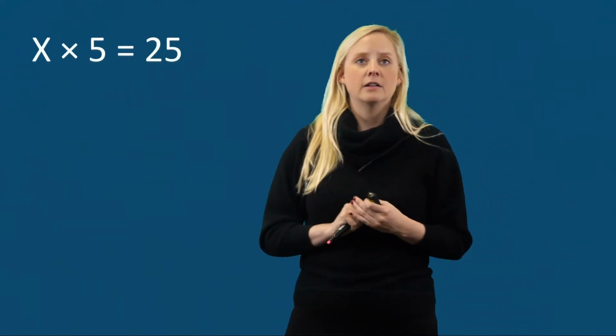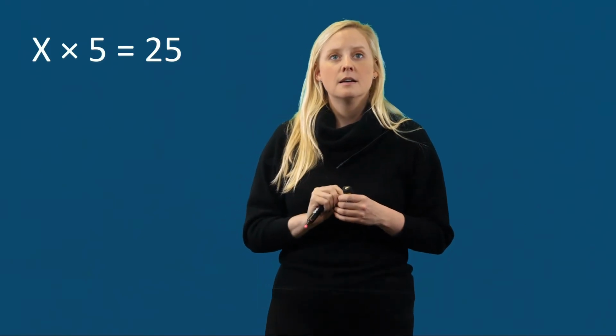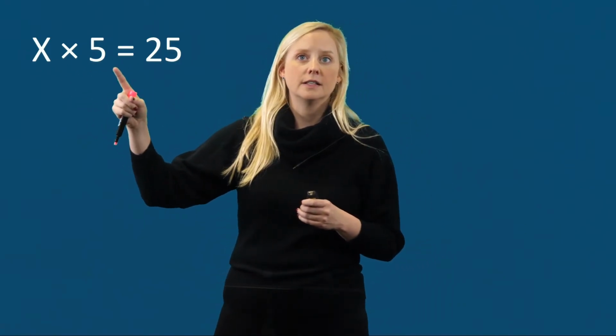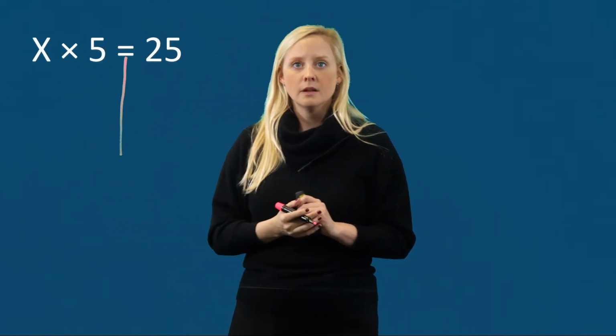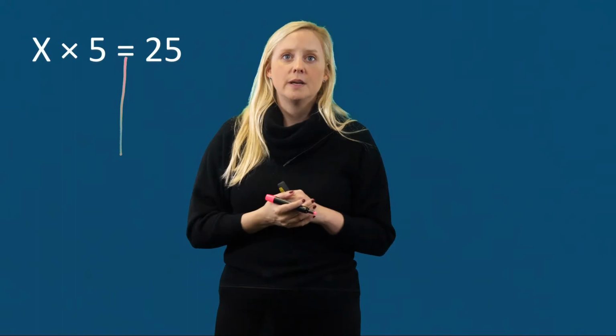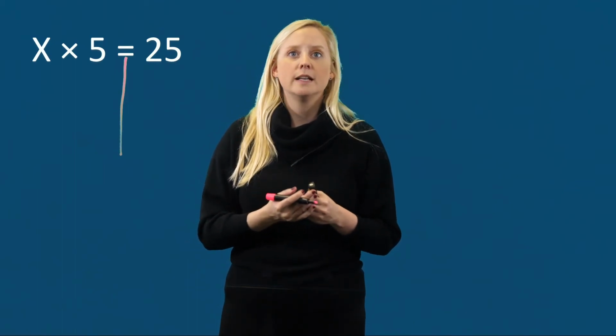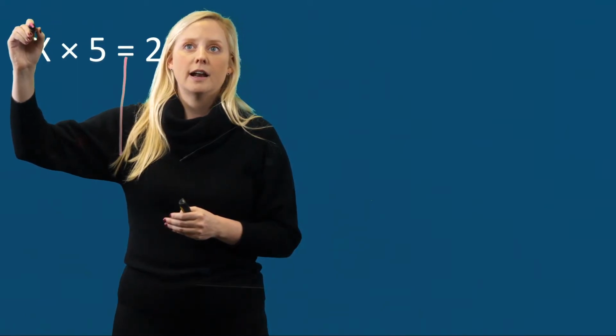So let's take a look at our final example. In our small group intervention, when students learn the equal group schemas, they also isolate the x in problems that look like this. This problem says x times 5 is the same as 25. First, we ask students, what does it mean to isolate the x? To isolate the x means to get the x by itself or alone on one side of the equal sign. Next, we're going to draw a line down from the equal sign as a reminder to balance both of the sides. Third, we're going to circle the x so we can see it and determine if it's isolated or if we need to isolate it. Let's go ahead and circle that x.